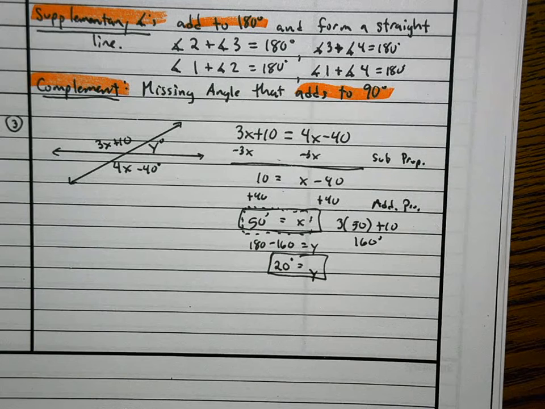There we go. We have another proof, and then we have some word problems. Woo, the word problems are going to be rough. Let's do a word problem. Let's jump to number 14.